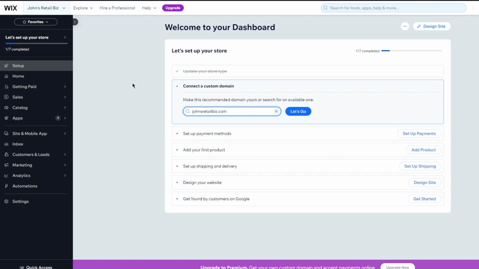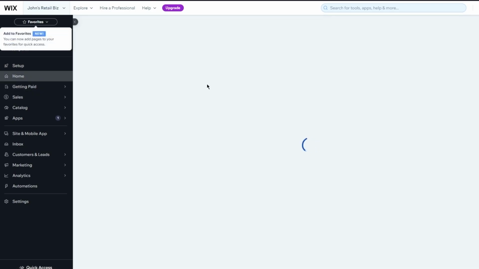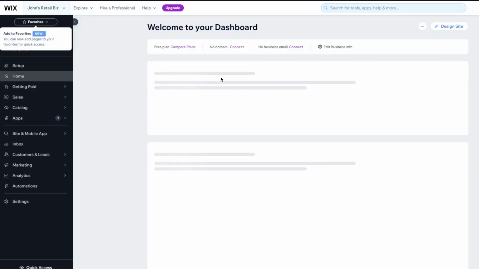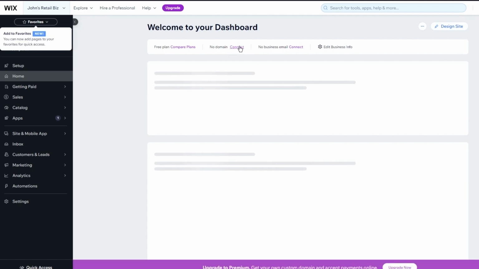Then we're going to get into the dropshipping bit where we're going to manage our products, design our store accordingly, and set up all the other things later. Okay, so to start things off, first of all, you're going to connect a domain. Now, when it comes to domain connection, Wix will provide you with a free domain. It's a free domain that Wix provides itself, and you can find it in here in home. So if we come to home, up here on the top, Wix will give you a free domain.